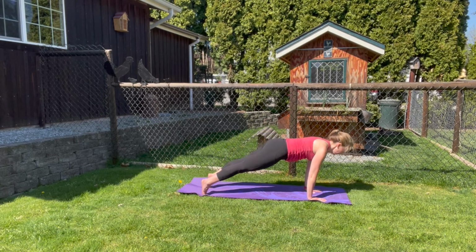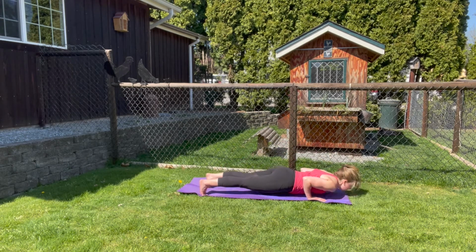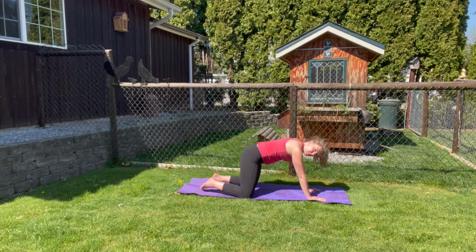We're gonna shift forward. Chaturanga, cobra, chaturanga, up dog. Your choice. Listen to your body. And back to down facing dog. From here, we're gonna come down to our knees and meet in child's pose.